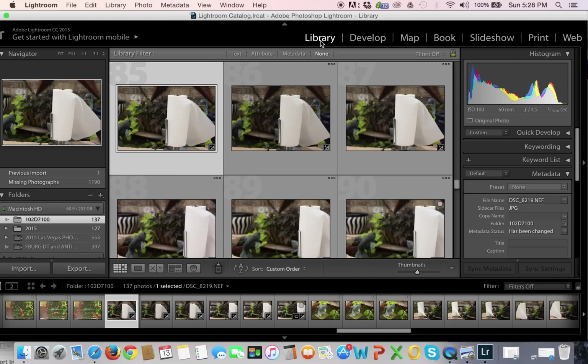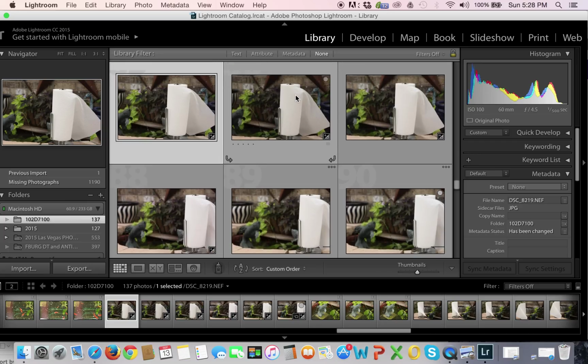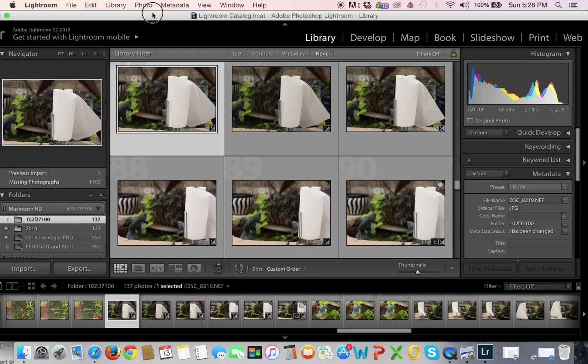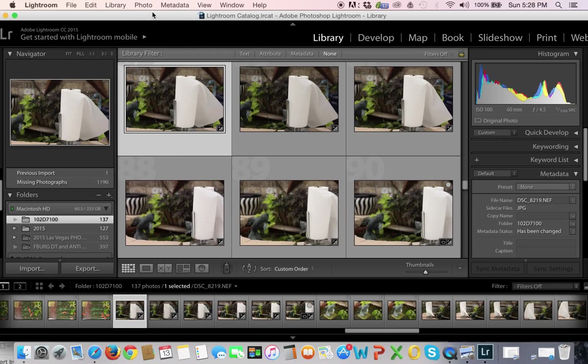Okay, well, after you've finished all of your edits, let's say I got these edited and they look a little bit more alike than they do. You can see that my ones up here are a little darker than these down here. So we're just going to pretend like I did that the way I want. I'm going to have you do two things.